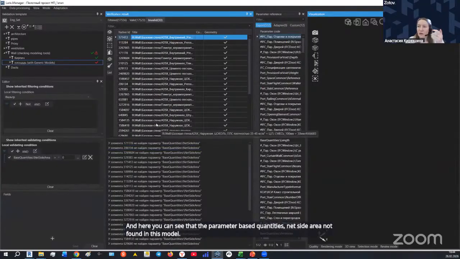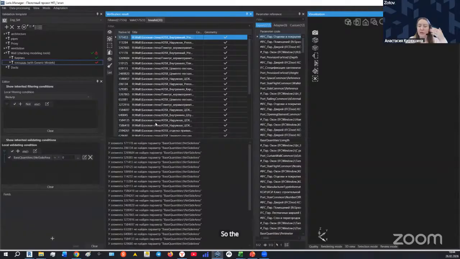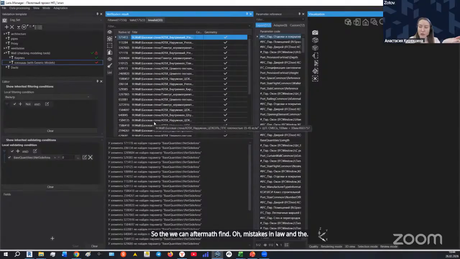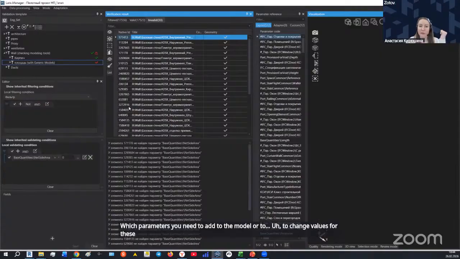So we can automatically find all mistakes in LOI, and we can show the designer who created this model which parameters he needs to add to the model or change values for these parameters according to our requirements.